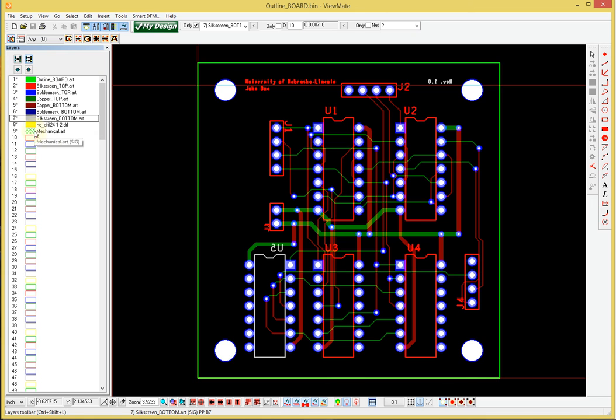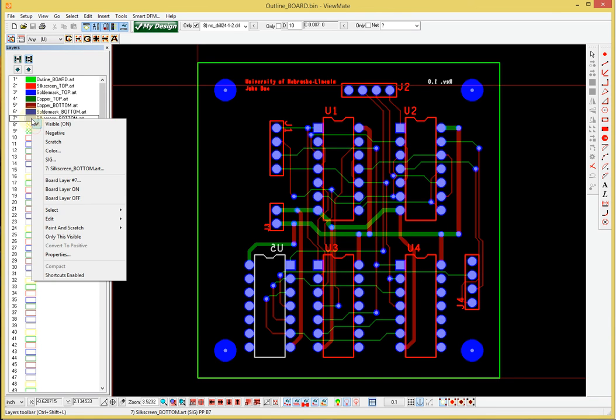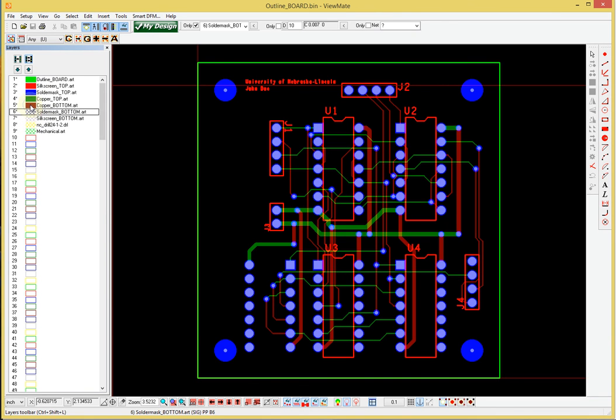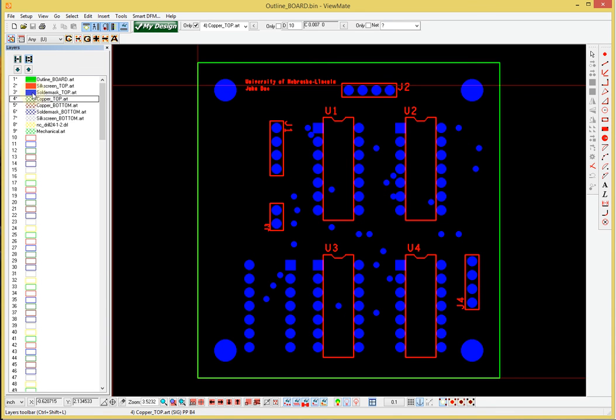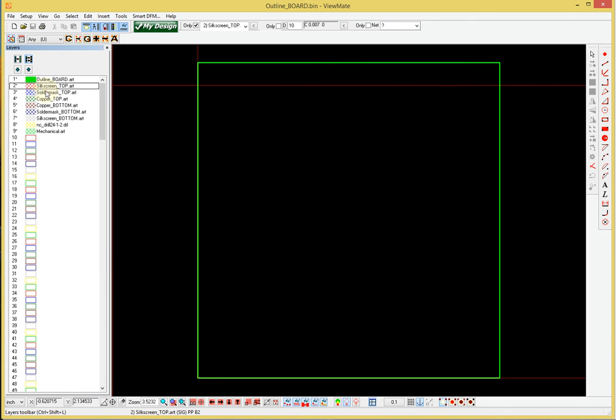So let me just go ahead and turn them all off so that you can see how the board builds up in layers. So we have an outline, and a Gerber file is basically a vector-based drawing image file. That's really all it is. I mean, it is more than that in a technical context, but we're just looking at it simplistically. It is nothing but an artwork. That's what it's called, an artwork file. There's another reason why it's called an artwork file. It has to do with historical reasons, but to keep things simple, it's just a drawing, right?